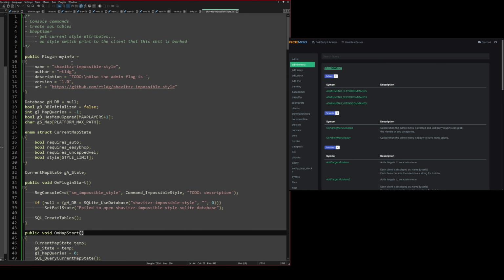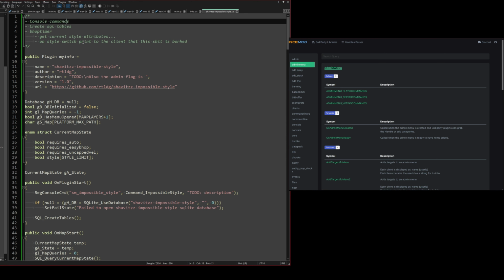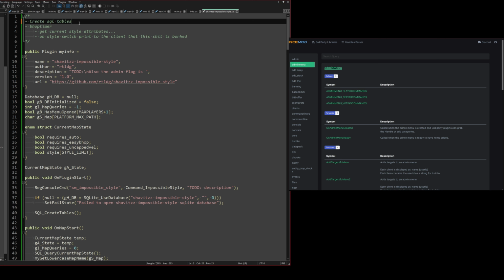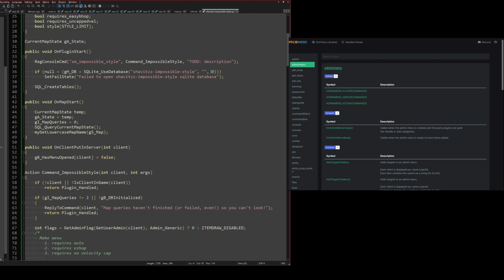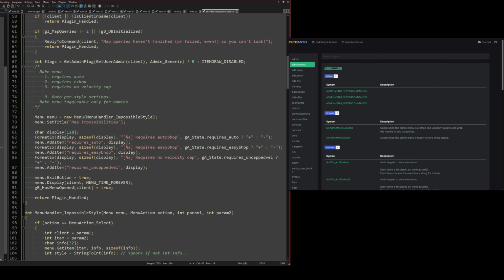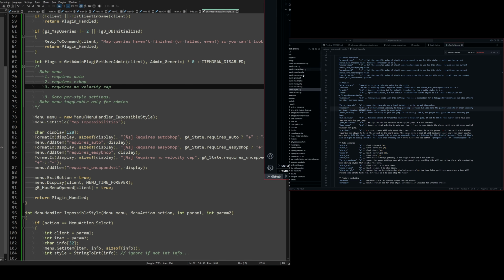Add menu. So console command, I'm going to delete that for now. Create tables, going to delete that. Still have bhop timer, and we still have the per-style settings that we have to get for that. That's going to be a bit annoying.